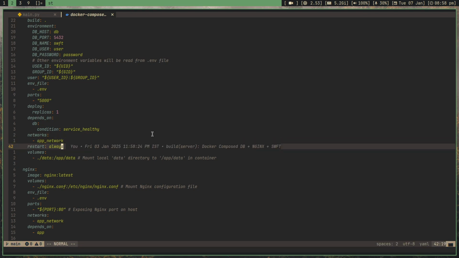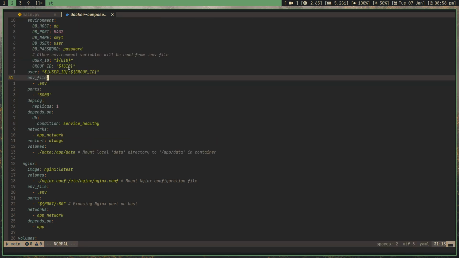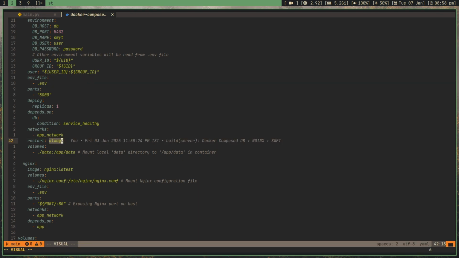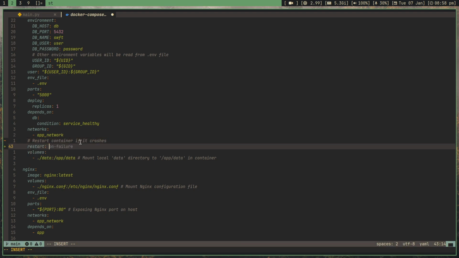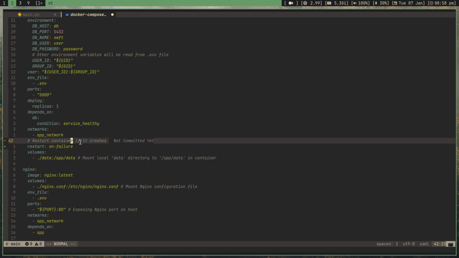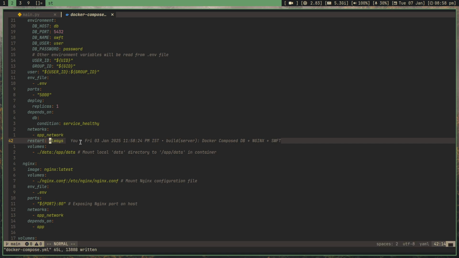Restart always. Means that in case there is some error and this particular app crashes out, Docker will basically restart it. And the condition of restarting is always restart. This thing is restart. Wait, I don't remember the exact syntax. Restart if it crashes. So on failure, which means that only on failure will it restart. But always is a good option, like a safe option.